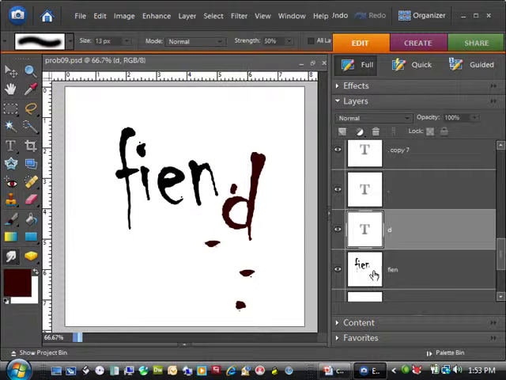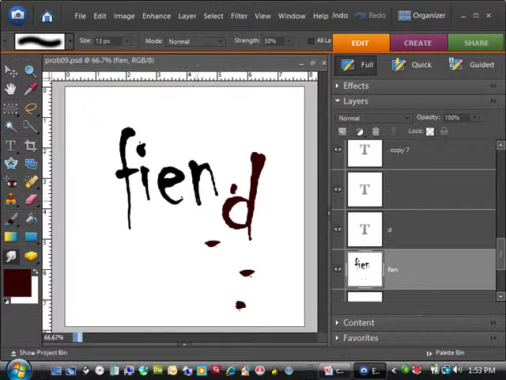Let's go to the fiend layer, and I'll smudge. And smudge that down and smudge it so it starts to look wispier here, and smudge it here and smudge it there. So I can do all kinds of sort of hand drawing effects once that layer is simplified. Again, it's not editable as characters anymore, but it is now dots, and I can do lots more with it.